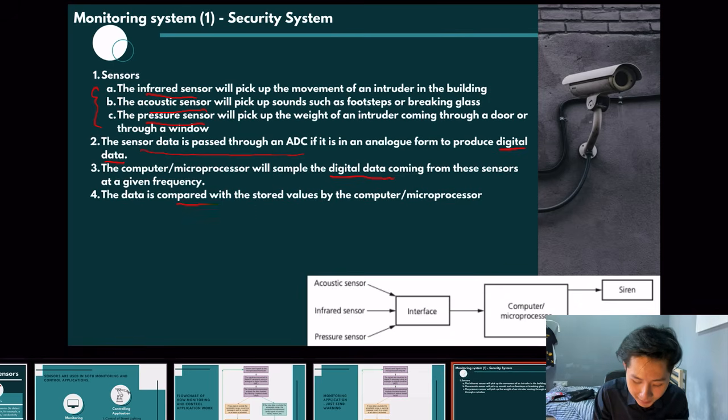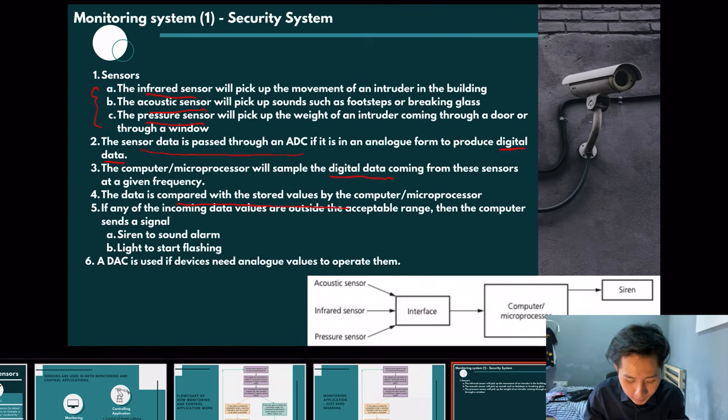And the data is then compared with what is being stored, the accepted value. And if any of the incoming data value, whether it's the infrared sensor value, acoustic sensor value, or the pressure sensor value, is outside of the acceptable range, the computer will then send a signal to the siren to sound the alarm, and also the light to start flashing, like the James Bond video.